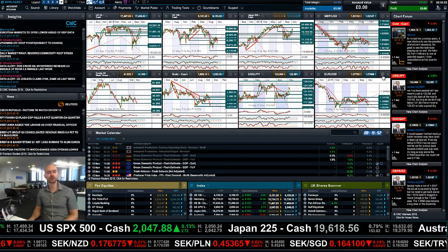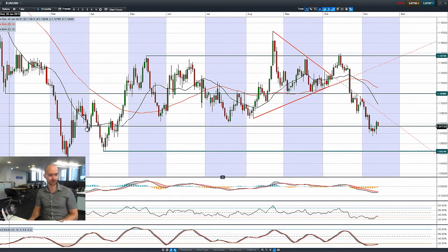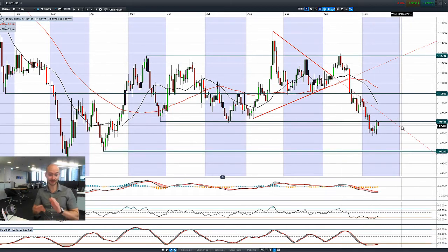So finishing up with Euro dollar and GBP USD. So Euro dollar actually managing to break back above 1.0786, only to then reverse course, and it's on the wrong side of that level right now. That's actually a pretty hard one to quantify. So what I'm going to do, I'm going to move this across, and we're going to put this here, make it a bit easier, a bit more historically focused to the most recent price action. And you can kind of see maybe where we are.